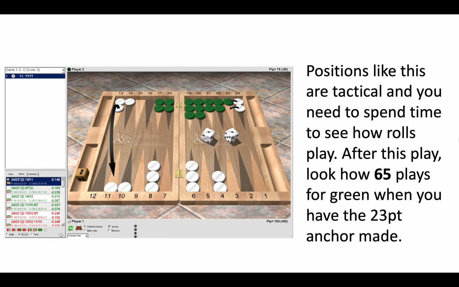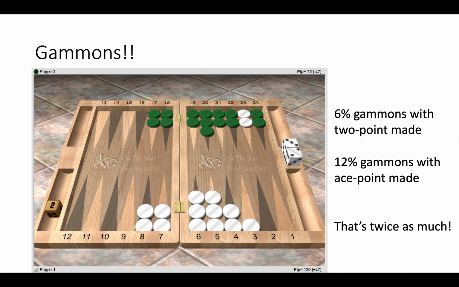So here, again, it's a really good position that does come up a lot that you need to think strategically about. By advancing to the 23 point and making the 11 point, then we simply are creating awkward rolls for our opponent and trying to turn the game in our favour. And of course, by coming to the 23 point, we are also reducing our gammons, which we will see in the next couple of slides.